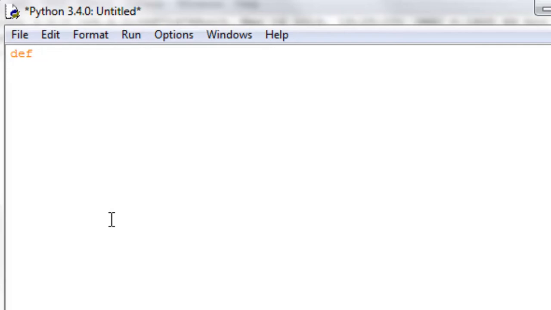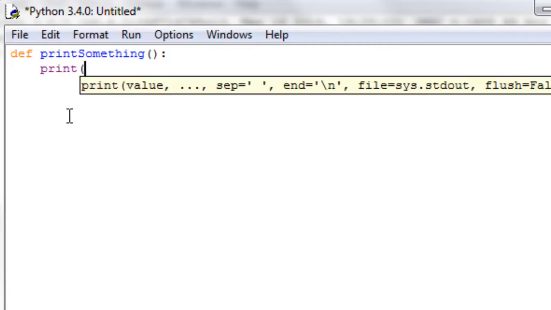So let's say def, and then we'll say print something, because I'm just going to print something to the screen when I call it. And in the next tutorial, we'll get into passing arguments into these parentheses. So after the parentheses, we're going to put a colon and hit enter, and it should tab over, and if it didn't, if you're typing it in Notepad or Notepad++ or Sublime Text or something, make sure that you tab over. And now what we can do is we can just actually use the print function like this.